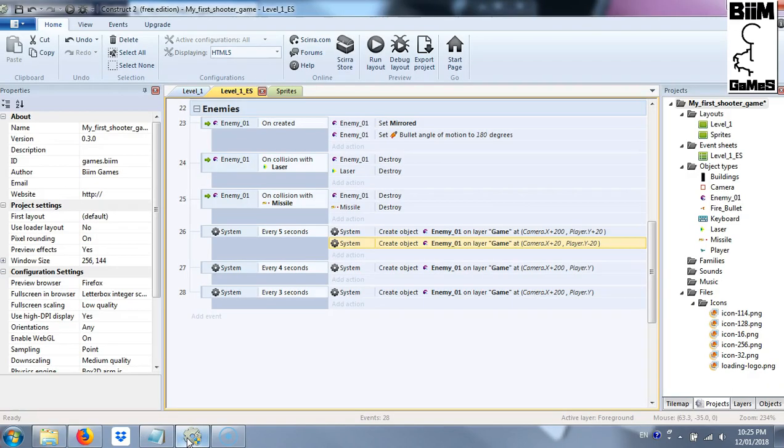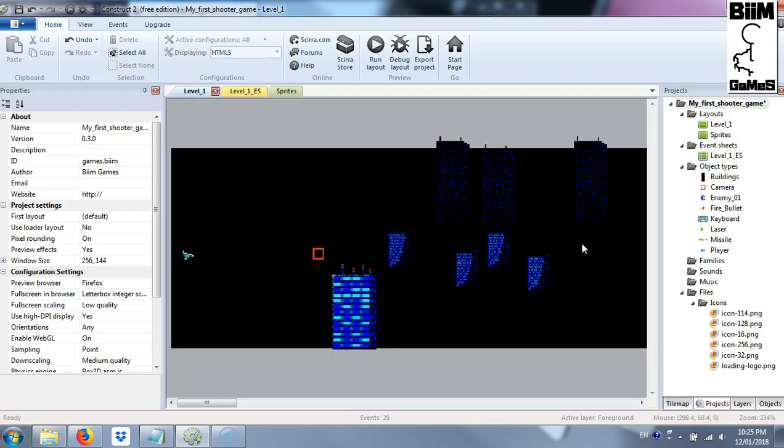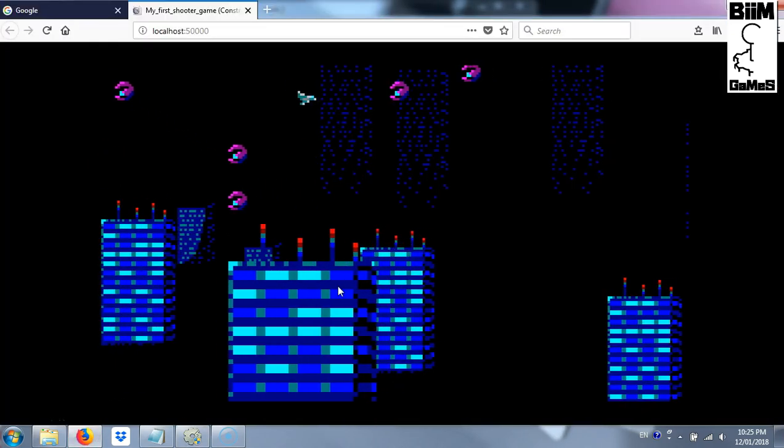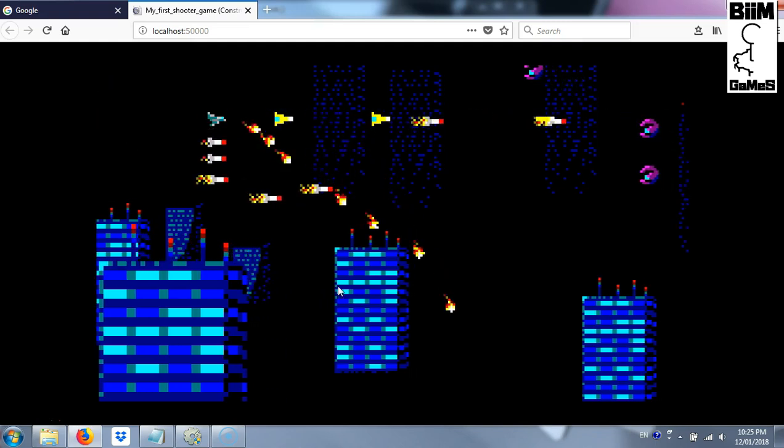And as usual, it's all up to you to experiment with new things and try to see what the different results are. In the next video we'll see how to create an explosion to have at least a visual feedback. At this stage we destroy the enemies, but there is no sound and no explosion. There is nothing that emphasizes the destruction. So maybe we'll also add some sound as well. We'll make the enemies attack and destroy us.